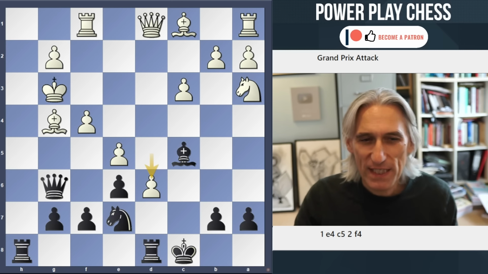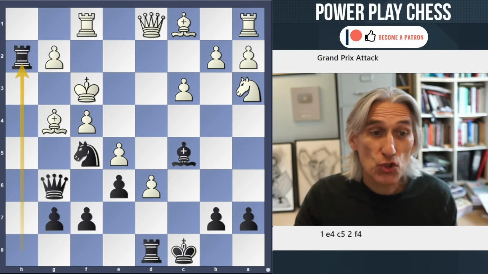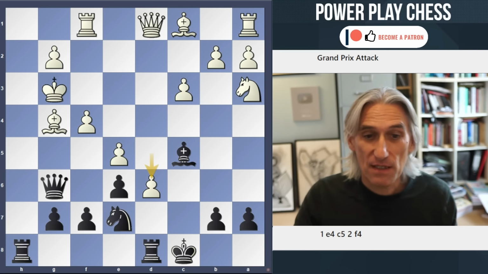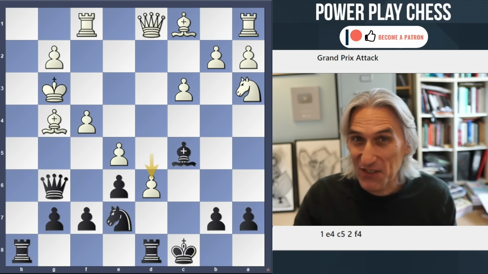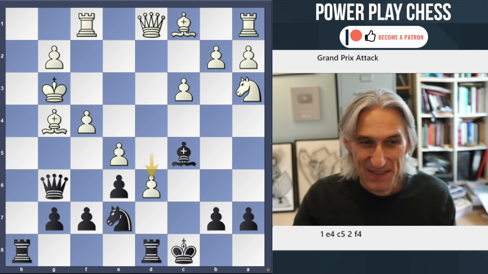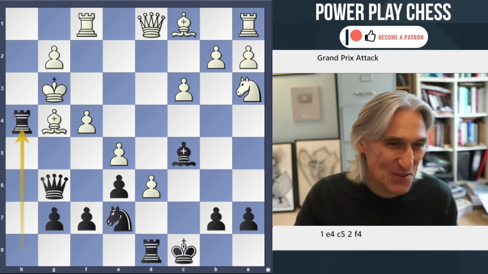Okay, what's the quickest way for black to finish off the game? I should say that knight check, this should be winning, but there's something even more convincing than that. A stunning move. So can you find it? Black to play and win. Rook h4. Wonderful stuff.